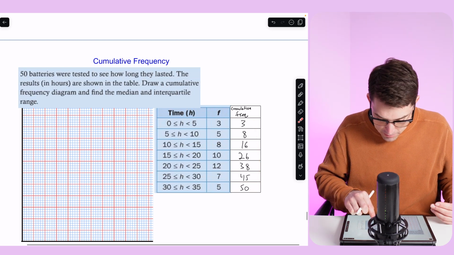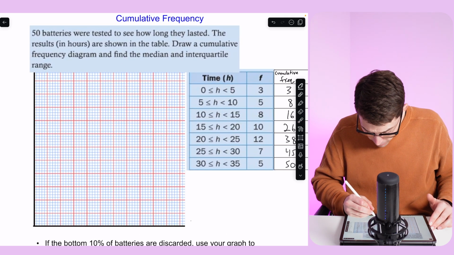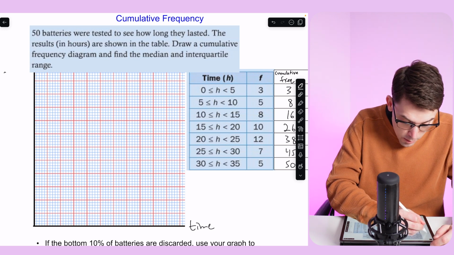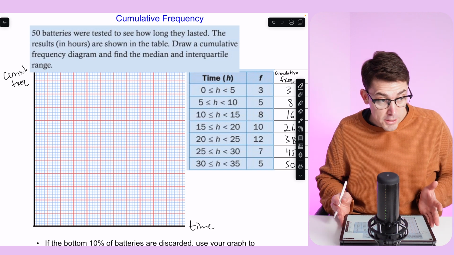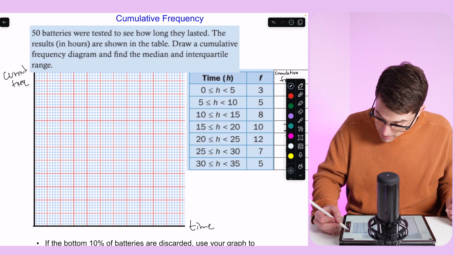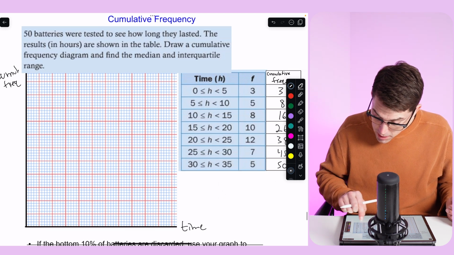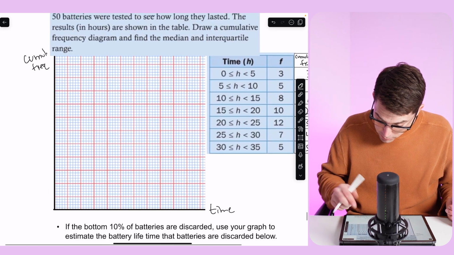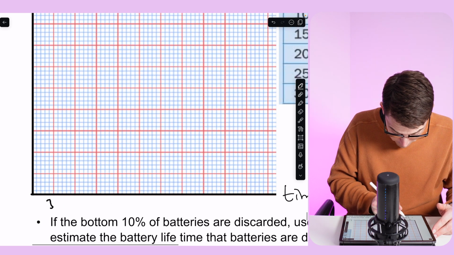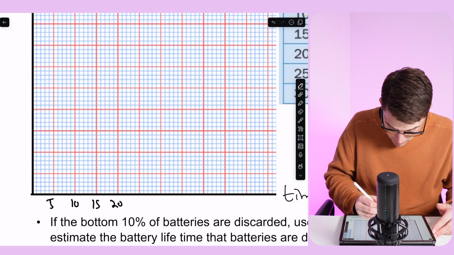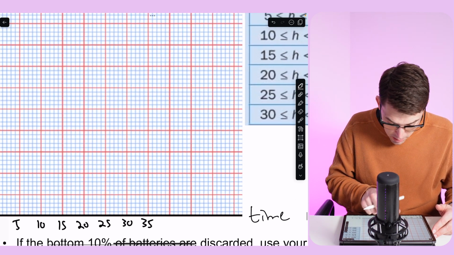So let's go ahead and figure out what our scales and axes should be. So at my bottom here, I'm going to write time. And up here, I'm going to write cumulative frequency. Now, let's go ahead and properly label and structure these axes in terms of the numbers. I think 3 would be a nice size. All right, so let's say that I would have hours. So I have 0 to 5, 5 to 10, all the way up to 35. So on this graph paper, I'll put 5, 10, 15, 20, 25, 30, 35 is the highest, right? Yep. All right.